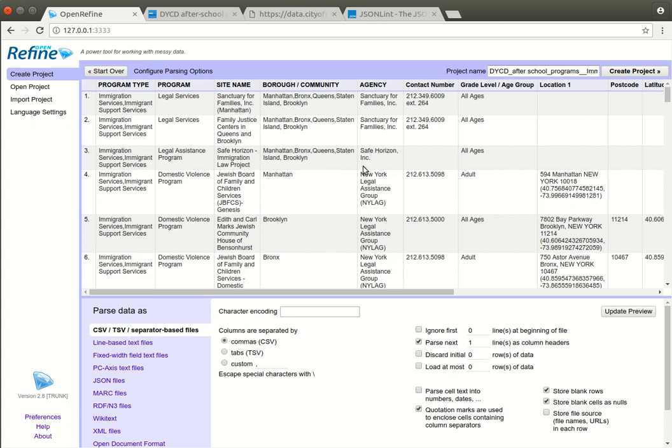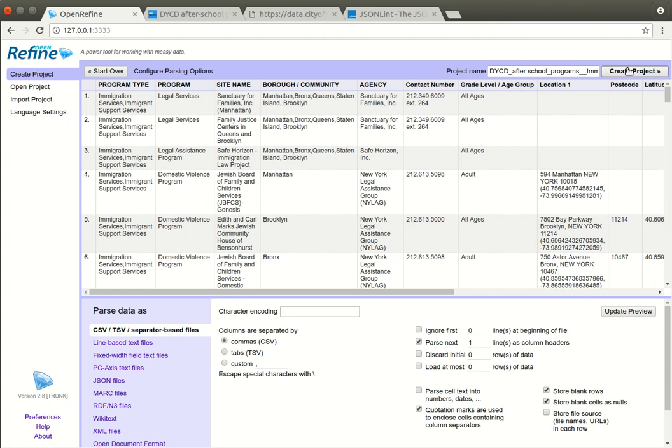And it makes a smart judgment. It recognizes that this is a CSV. One of the things I like about this is that it treats the first line, if this box is checked, again, it will generally detect it appropriately, as a column header. So we don't get that problem that we have in Excel where the headers are kind of like in our data in a weird way.